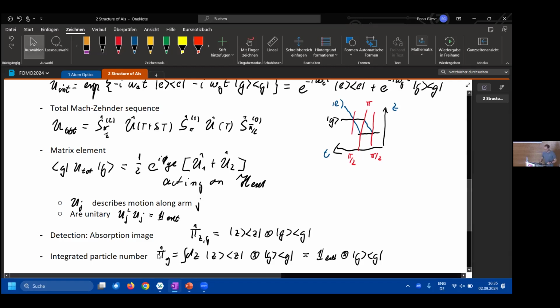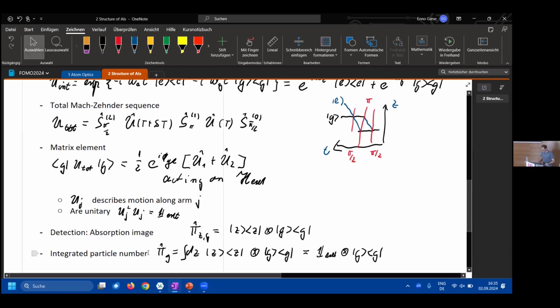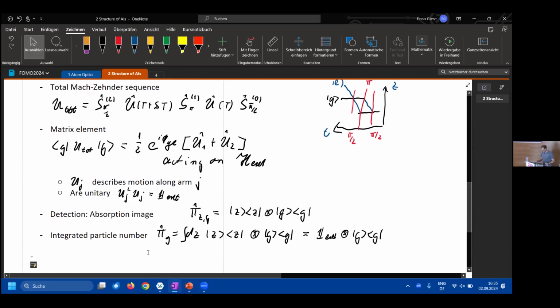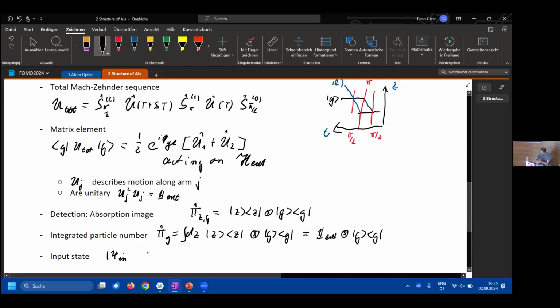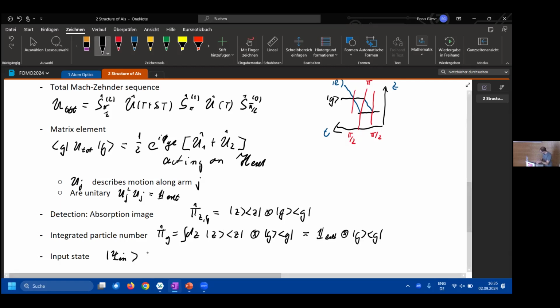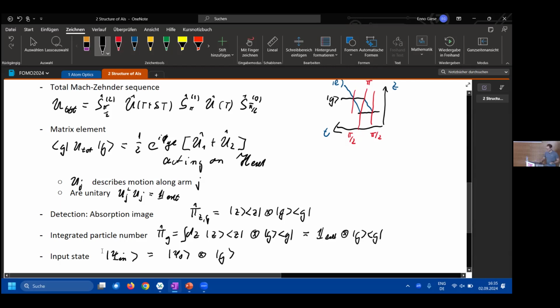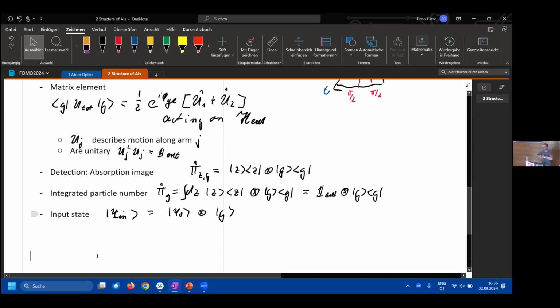Okay, so now we have to somehow think about an initial input state. So let's think about an input state. We now assume, of course, that those atoms are non-interacting. Otherwise, my Schrödinger stuff wouldn't work. So let's say our input state here, psi in, and I make a capital psi, is equal to psi naught times G. So G is just an atom in the ground state. So the atoms that enter are in the ground state. And psi naught is just some center of mass motion, just some wave packet.